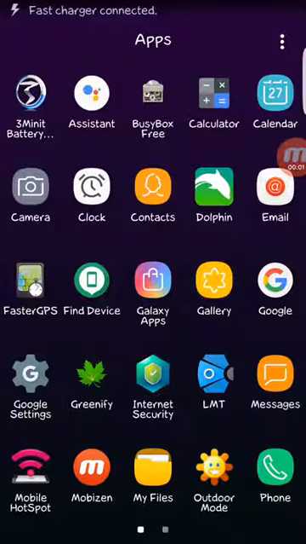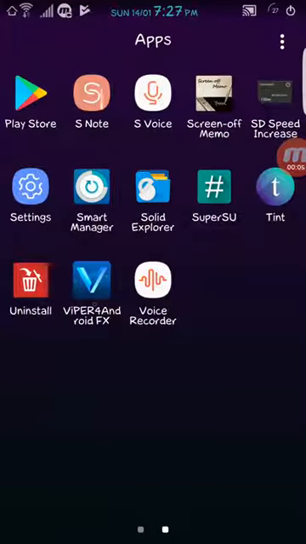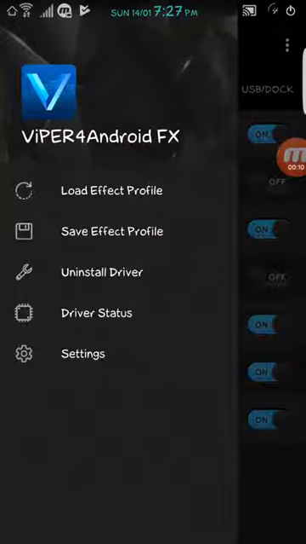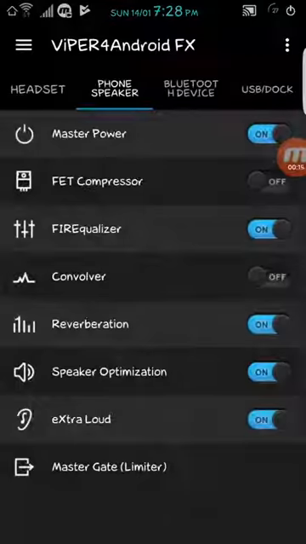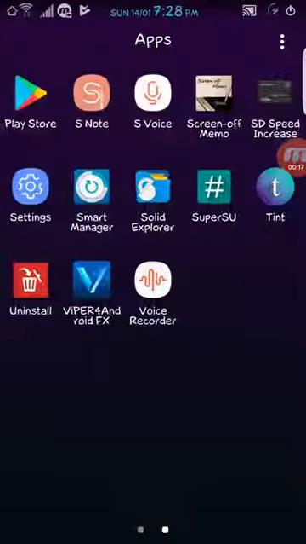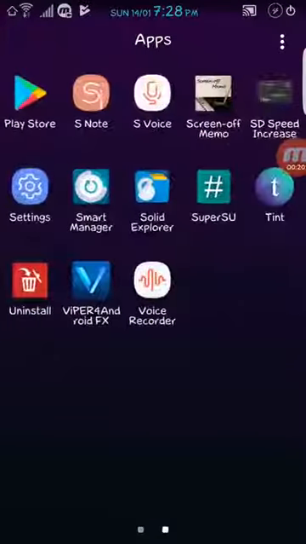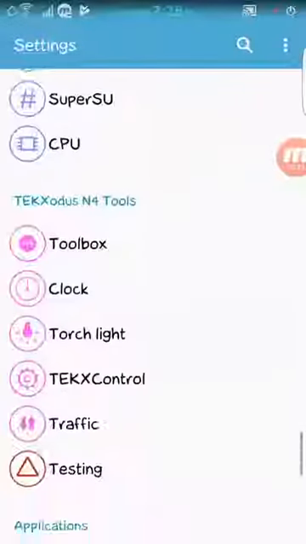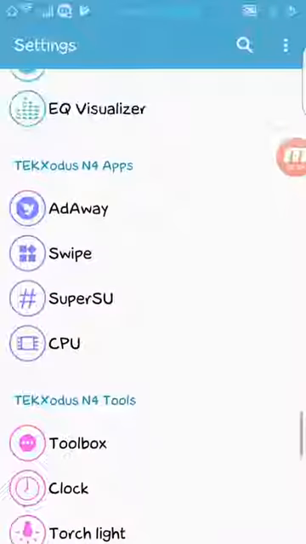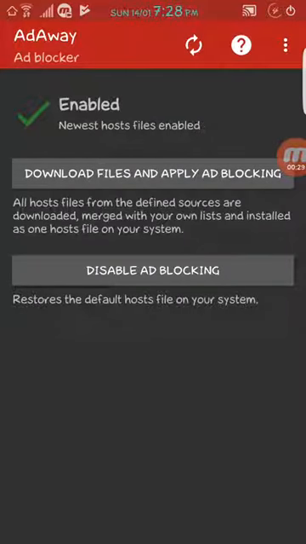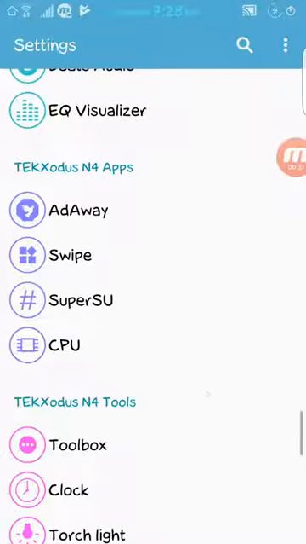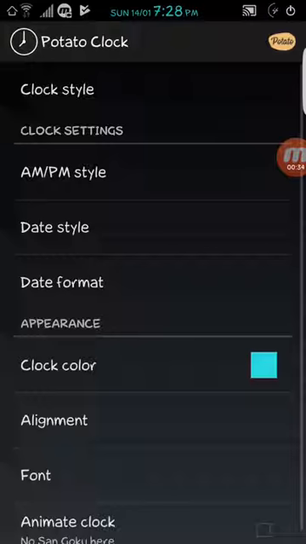Okay. So I restarted my cell phone to make sure everything comes up good. So let's go first to see this Viper and go to this driver status. So now everything is okay. And if I go to settings, say enabled, that's good. So we were working on the clock.